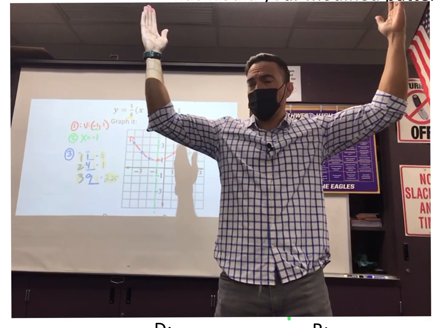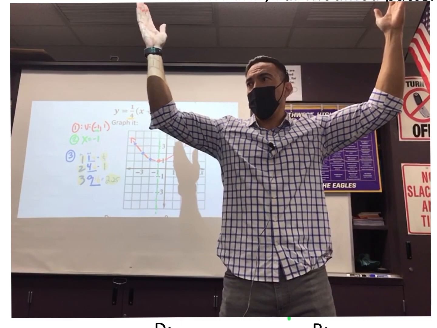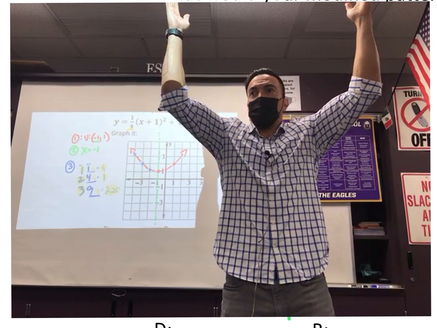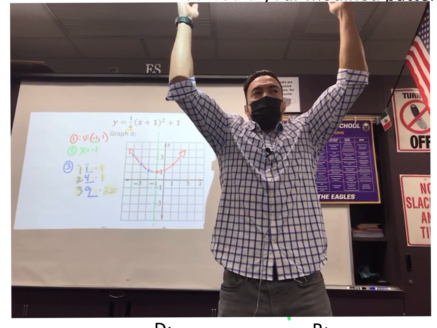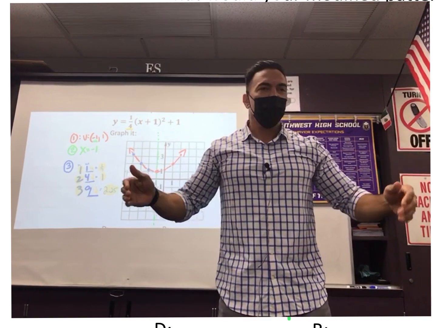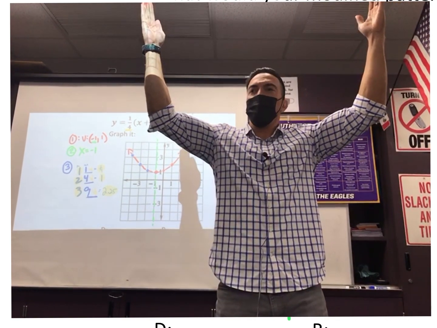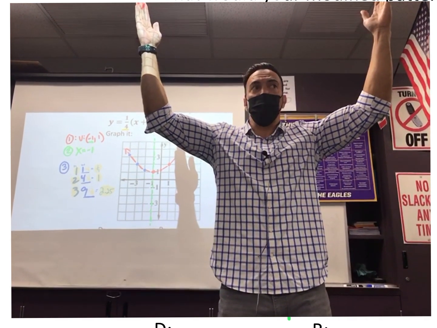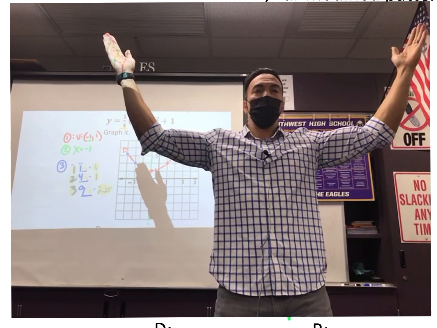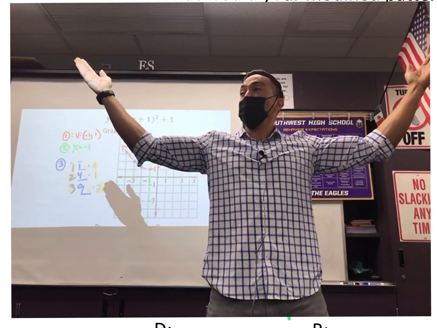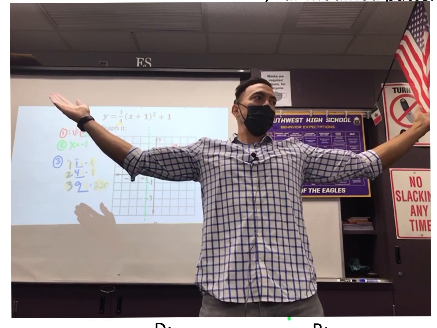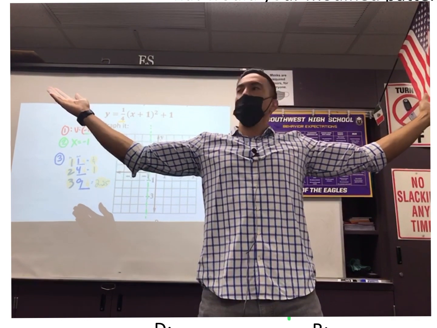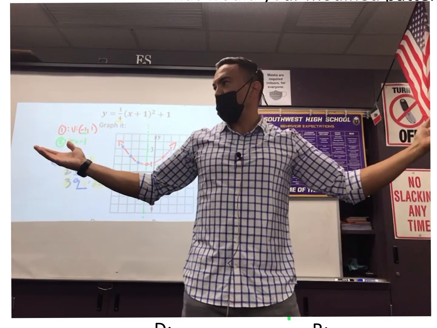Regular U-shaped curve with the A value of 1. Now, if I take the A value and make it 2, like y equals 2x squared, that's going to cause it to get narrower. Y equals 3x squared, narrower. 4x squared, narrower. You guys understand what I'm saying? So here's a regular y equals 1x squared. If the A value gets smaller, like let's say you make it y equals 1/2 x squared, that causes it to get wider. Okay, y equals 1/4 x squared, wider. 1/10 x squared, man, that thing's really wide, right? Because it's getting closer and closer to 0. What if the A value actually became 0? It would be a straight line. It wouldn't be a parabola anymore, right?